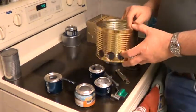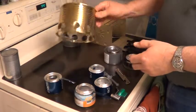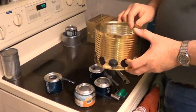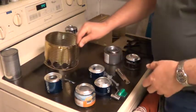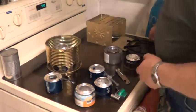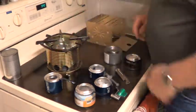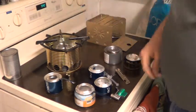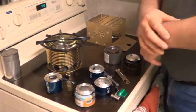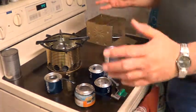Me and your grandpa were out sitting on the shoreline keeping warm with our coffee cans. My uncle George Lambert was out there with his camper and he saw what we had going on. He went back inside his camper and grabbed the grate off his stove, slapped it on top of our coffee can, put a pot of coffee on there, and made coffee for everybody standing around. I didn't realize they'd fit on there, but apparently they fit on coffee cans, and he said a 6-inch stovepipe fits on top too.